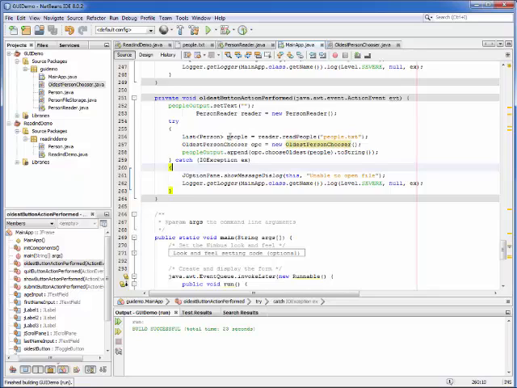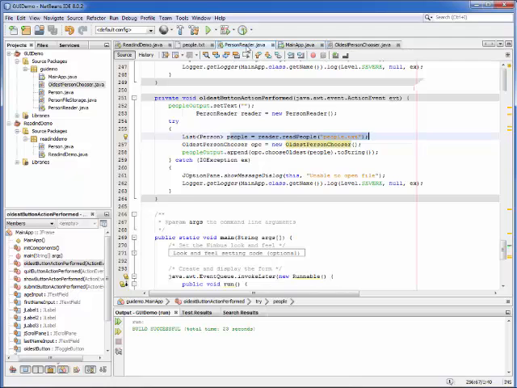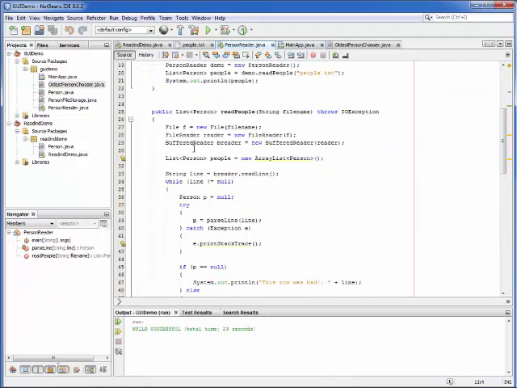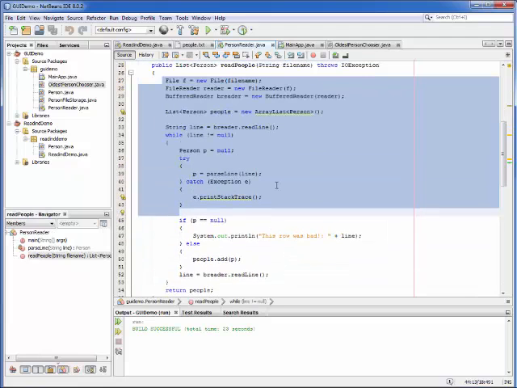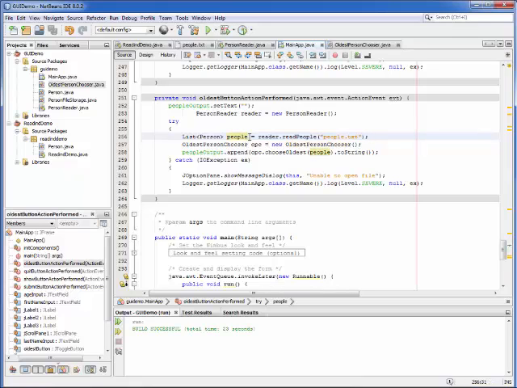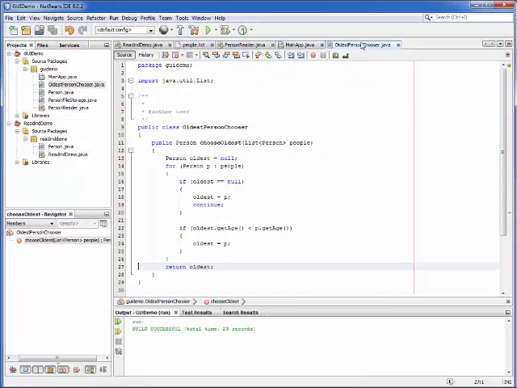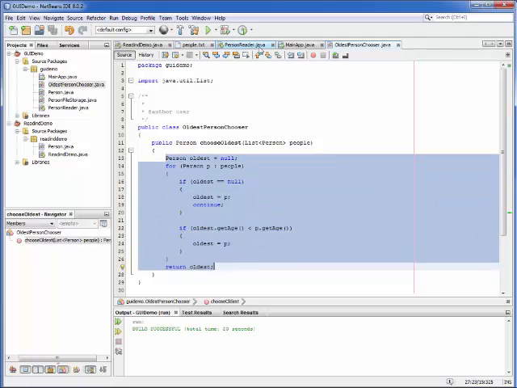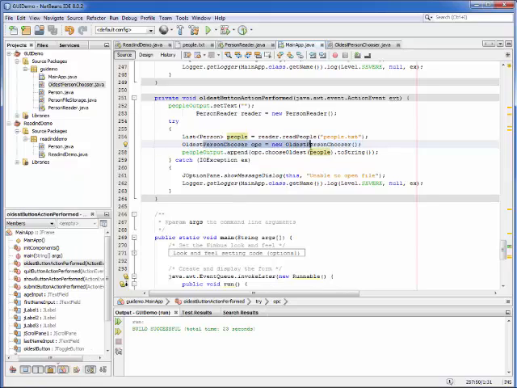There's nothing to say that all the lines of code for read people couldn't be right here. If I go look at the person reader class, there's all these lines of code, from line 27 through 55. So it's just shy of 30 lines of code that could be inserted right here. And then the oldest person chooser right here, this guy is line 13 through 20, so 15 more lines of code. That could be inserted right here. And then this one line of code here. So this could be 50 lines of code right here, or it could be 3.